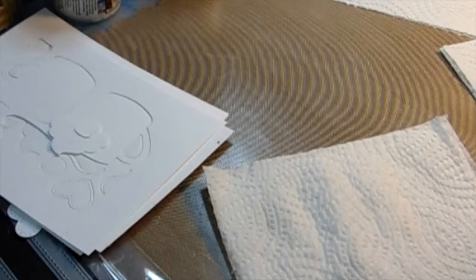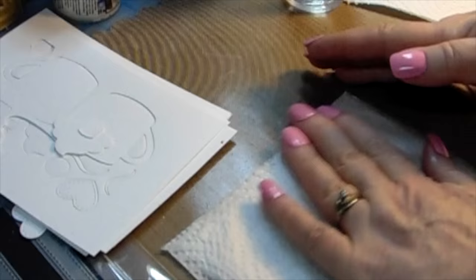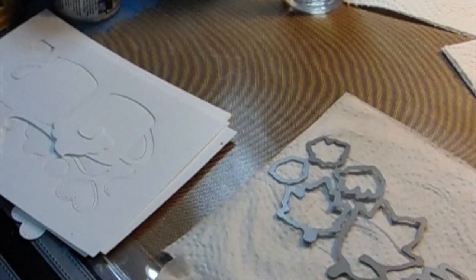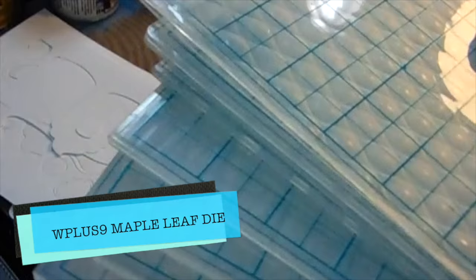One thing about toilet paper and working with paper towels, you get the beautiful pattern, and then you add the embossing folder and it gives you texture, amazing texture. And then when you add heat to it, it puffs it up and it is truly out of this world. I use it on many of my cards. Now this is the W+9 Maple Leaf Die. It goes with the set.